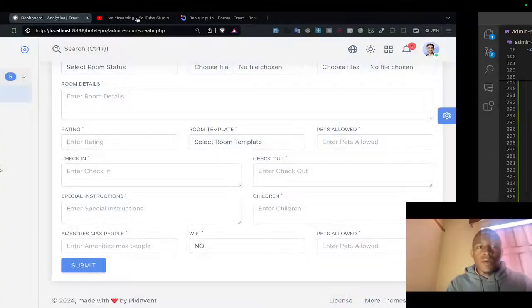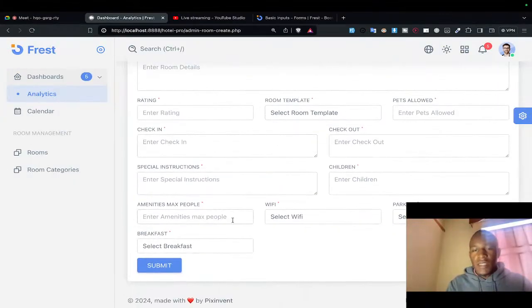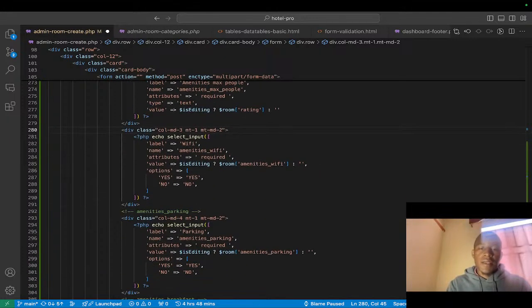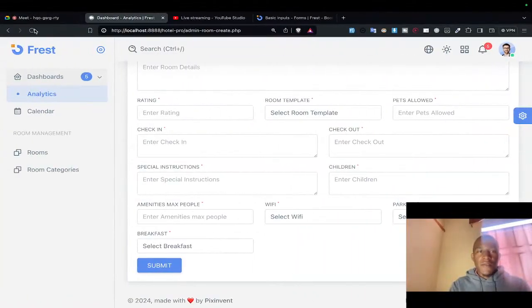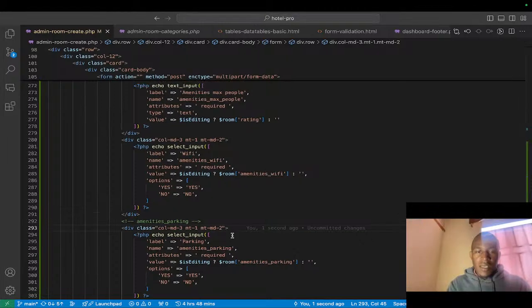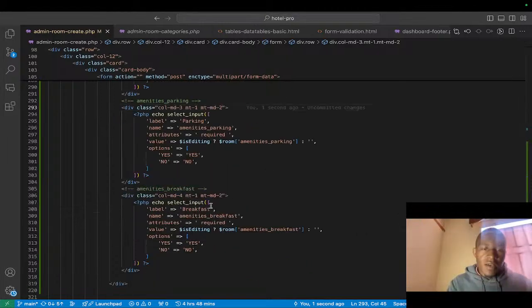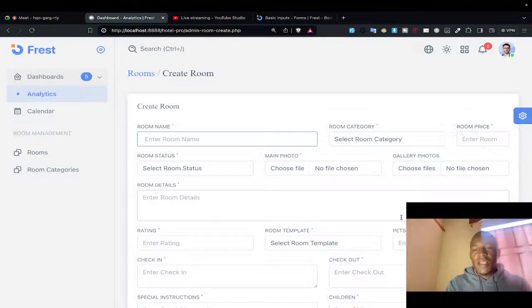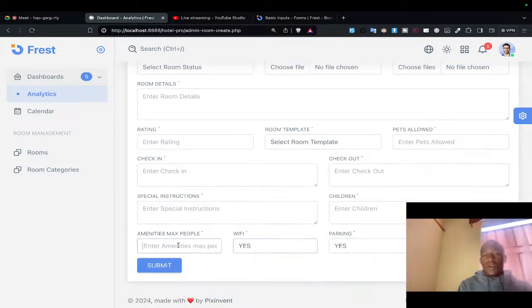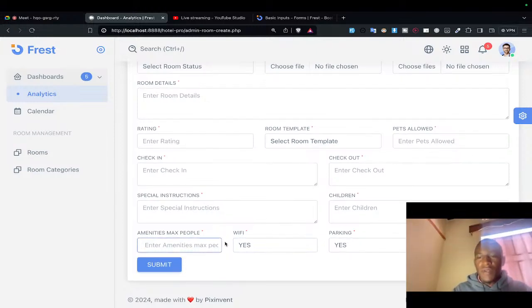Alright, so now if I come and refresh here, you'll see there are 2 columns. So let's make them 3. I'll put here 3, 3, 3. Save, come and refresh everything. All right, 3, 3, 3. They have to fit there. This one has to be also 3. If I come and refresh, everything is beautiful. Okay.